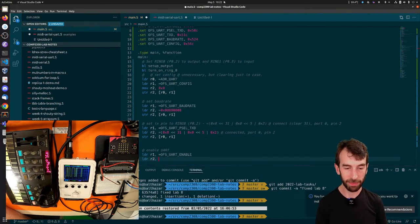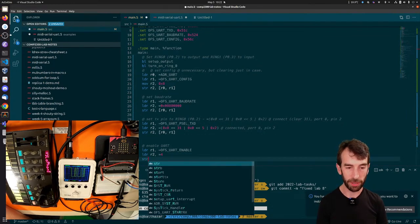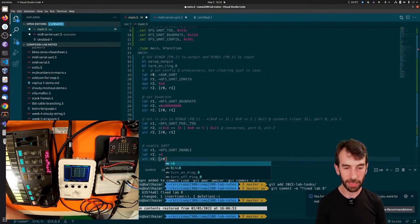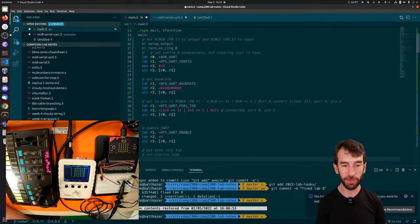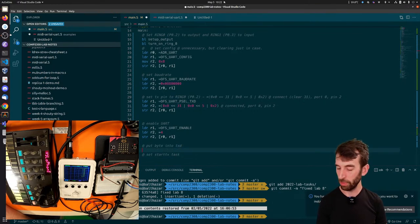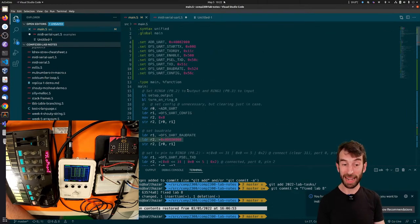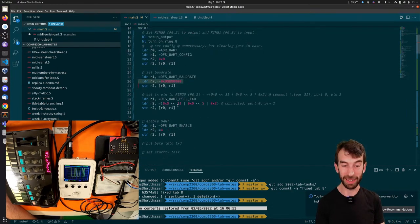Store R2, 4. And we'll store R2, R0, R1. Okay, now our UART is enabled. It knows to talk to ring 0, and it knows the baud rate, and it's configured. That's ready. That wasn't too bad. It was only three things.